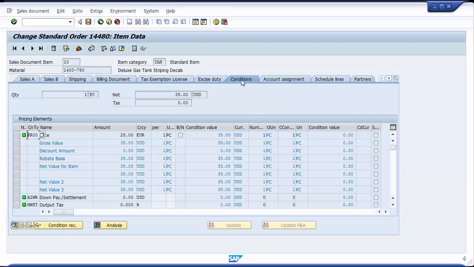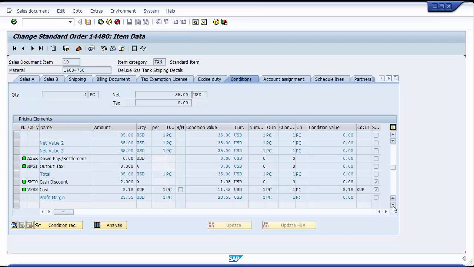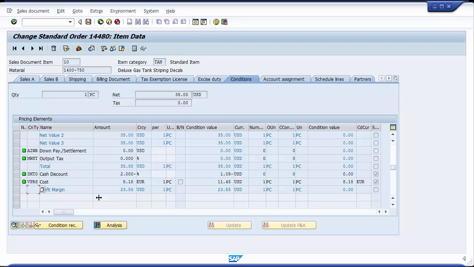Pricing conditions. Okay, so let's talk about this one. When we're talking about conditions, we're talking about pricing at the item level, and this is going to be very heavy in data analysis. We saw the pricing procedure that was determined at the header level, but within that pricing procedure we're going to have a whole lot of conditions, usually determining the price, discounts, taxes, and information for accruals and other reasons.